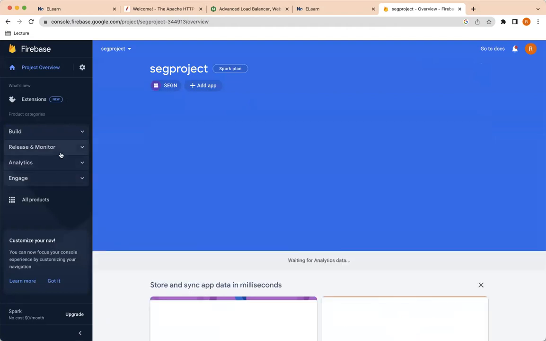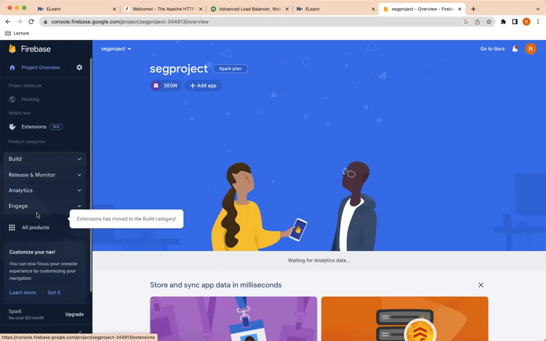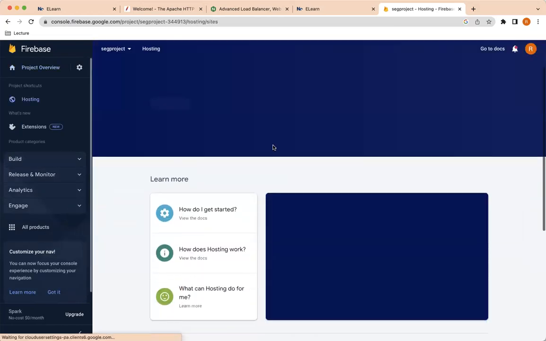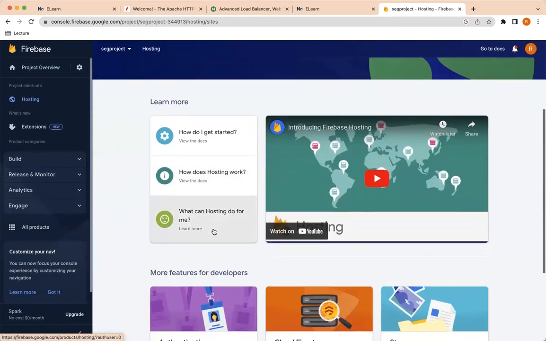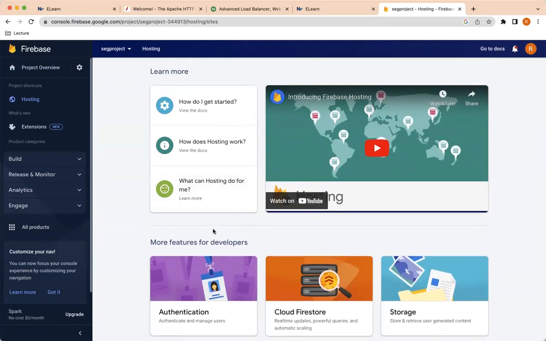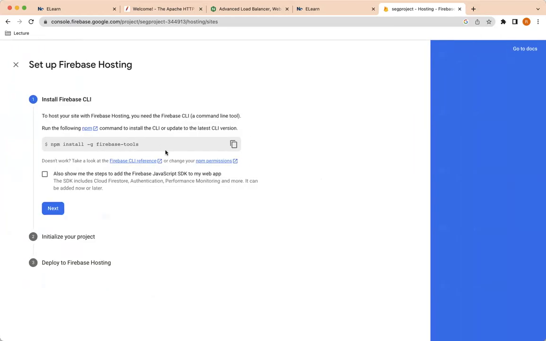Under build, if you go to hosting, there'll be several things to get started on Firebase hosting. This has limitations. You can't host a dynamic server, but something like what we have built, you can host in here. So what we'll do is we will get started.